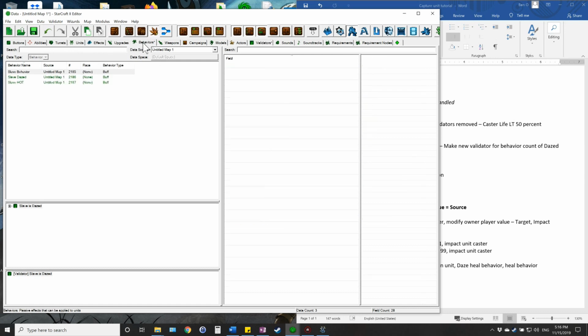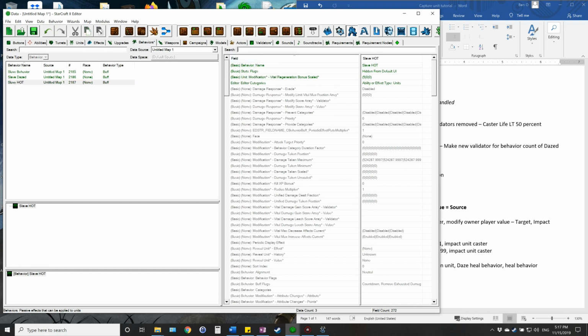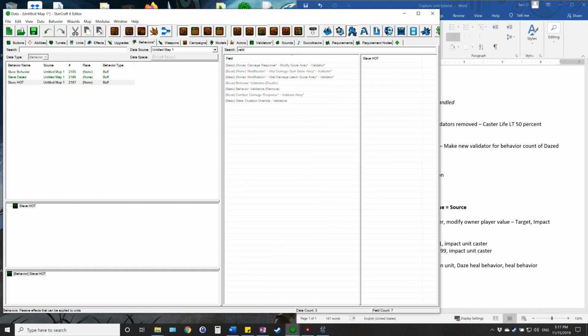So we'll go back to the behavior, add that validator that we just created. Again, we want it in the remove as opposed to the disabled.